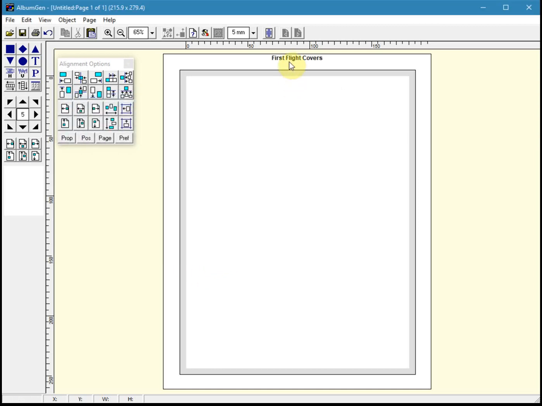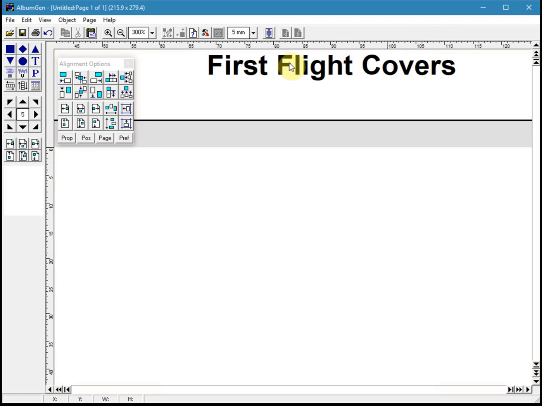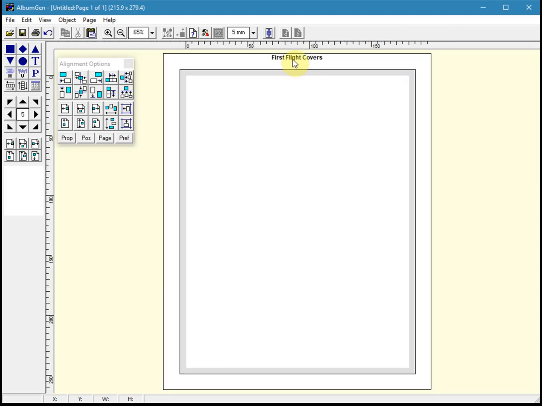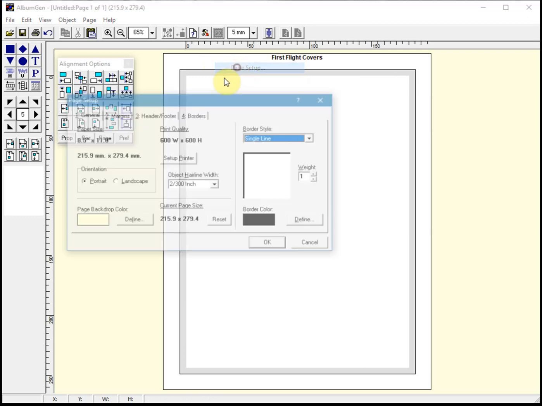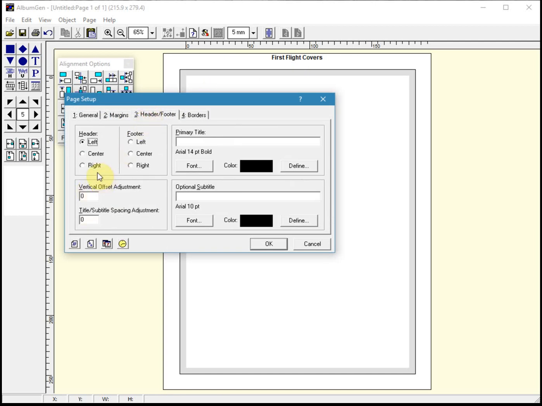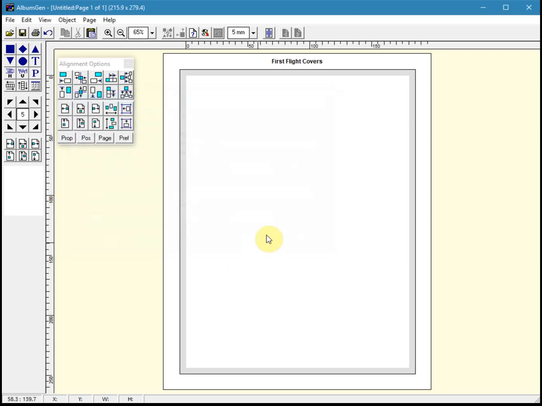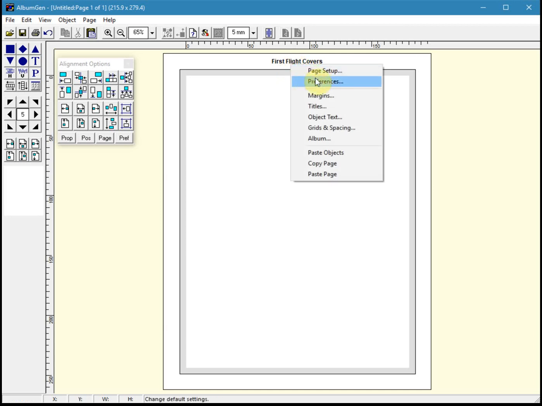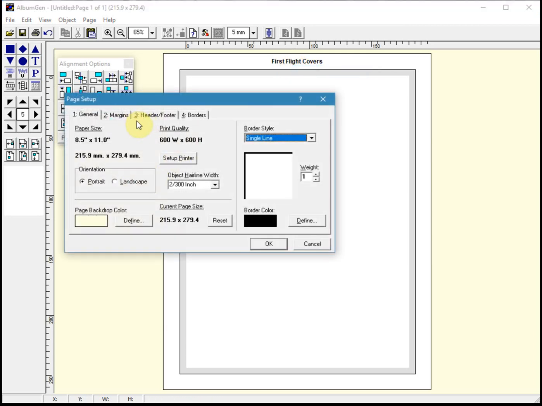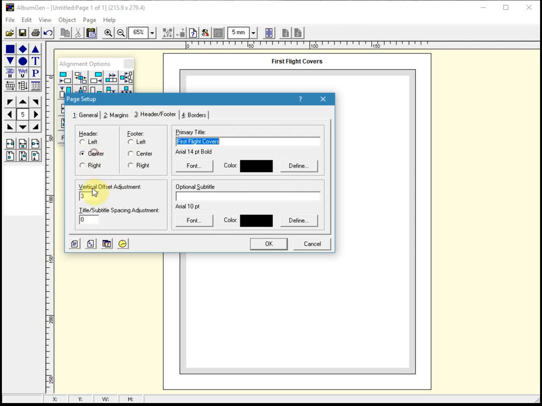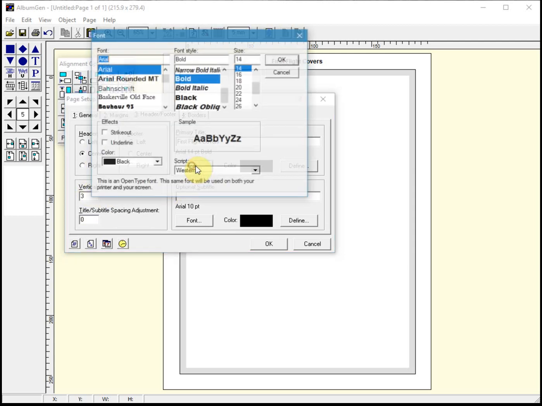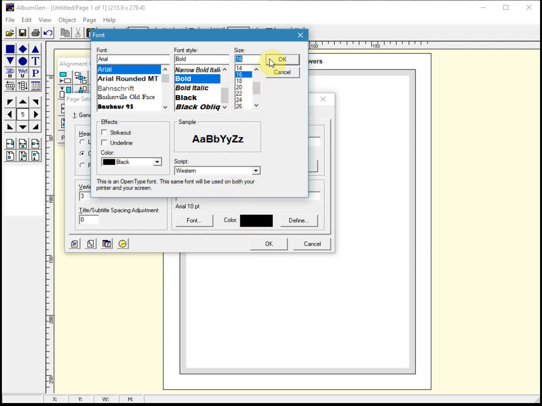And as you can see, I'm going to zoom in on it for you a second. I usually tend to bring those titles down a bit. So again, you just right-click, go to Page Setup, header footer, select the area that you want to adjust, and I'm going to drop it down by 3 millimeters, and there it is. We can do this all in one step, but I'm just showing you how you would do it otherwise. I'm going to change that to a 16 point font.